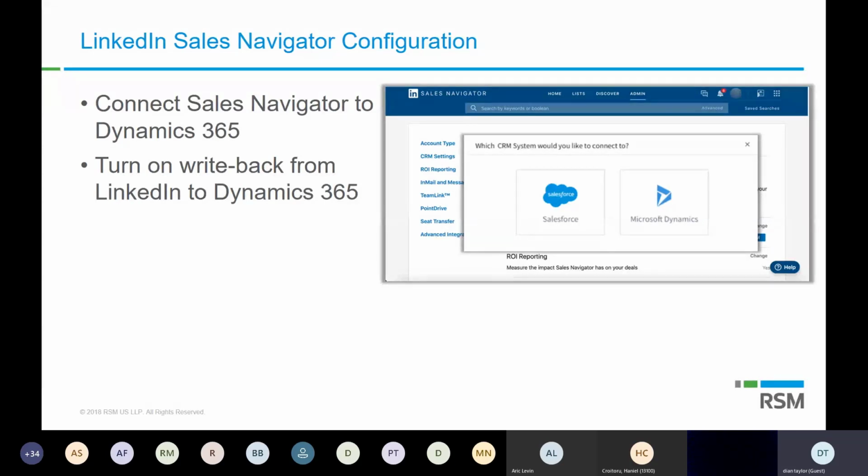And what's exactly going to be synchronized, I'm going to talk about those details a little bit later in the presentation as well. Now, the thing that you have to remember when you're connecting your Sales Navigator with your Dynamics 365 CRM instance is it will take about 24 hours or so to synchronize that over. And once you have connected them, you're going to have to set some additional settings on the Sales Navigator side as well, which are basically on the same page where you actually set up the connection to start with.